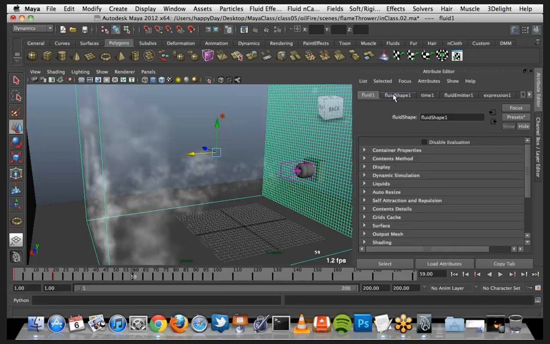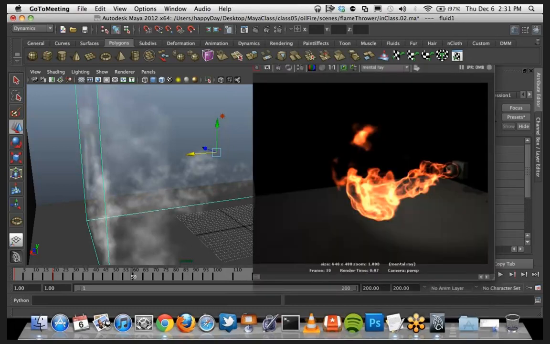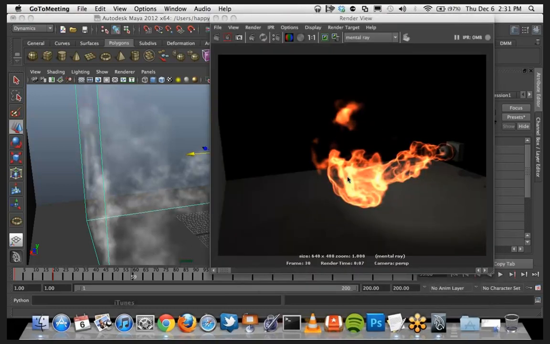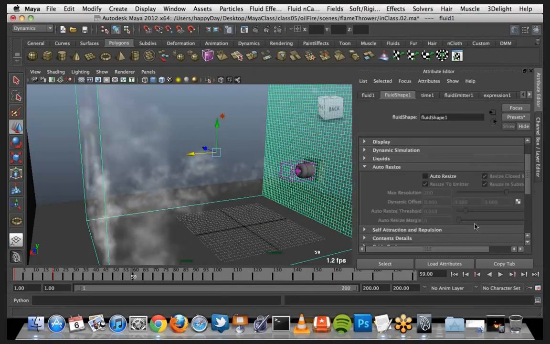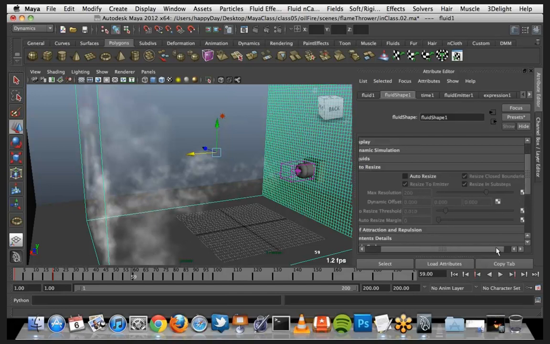we go. Chris asked if you can set a minimum size, but have it resized if it needs to. Yes. Can you set a minimum size? Oh, that's a good question. And I've not ever attempted that. Let's have a look. Don't see a minimum setting in here. I see a max, an auto resize threshold, auto resize margin, but I don't see a minimum that we could use to keep it out here where it is. I don't see that. I would have to investigate that one. That was a great question.